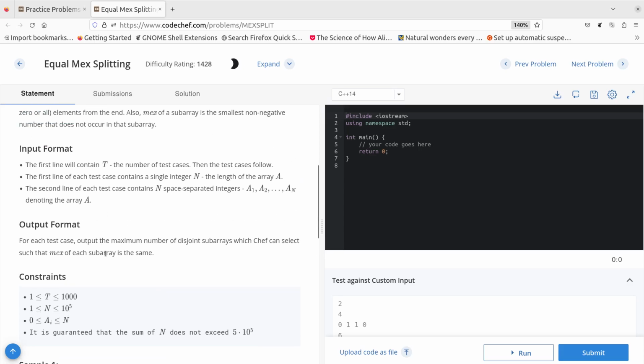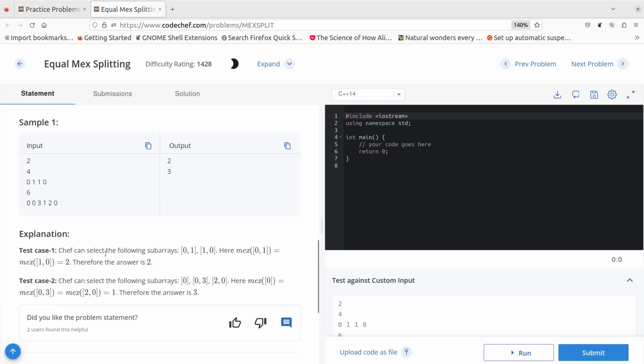Okay, basically we'll be given the array, and I will need to say how many subarrays we can create with equal mex values. That's it, right? Yeah, that's it.